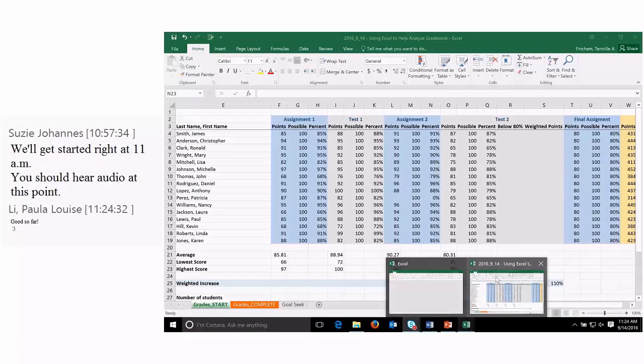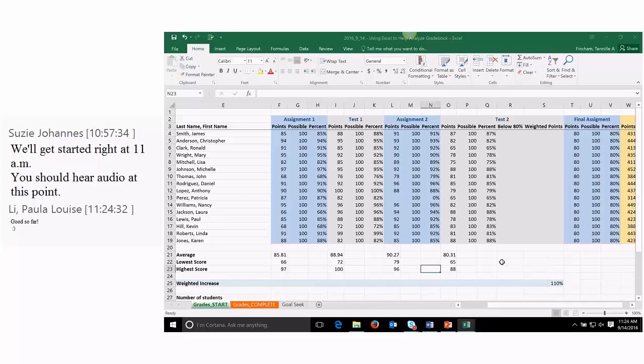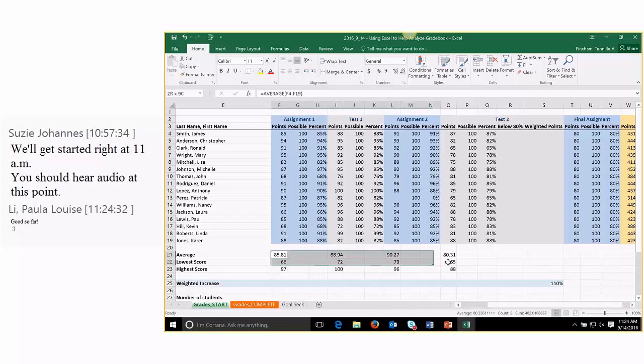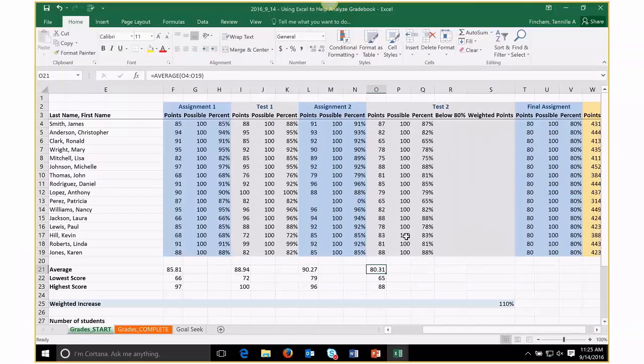Okay, so we talked about the minimum, the average, the lowest score. Let's say at this point, we can really compare our averages. So we have an 85, an 88, a 90, and then on test 2, we have an 80. So this is quite a bit lower than the average for all of our other exams. So as an instructor, I may want to do a few things. I may want to take a look at the exact points and percentages of this to kind of get a feel for how many students got below an 80%, right? To kind of see what the grades are.